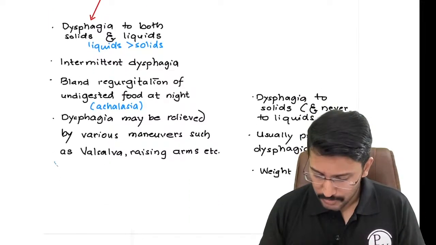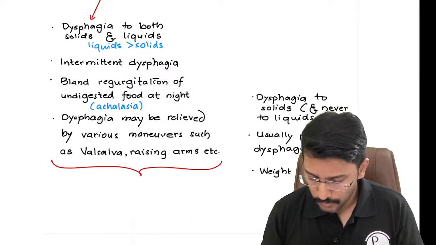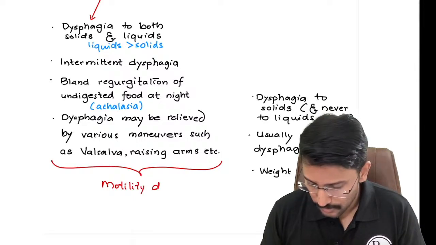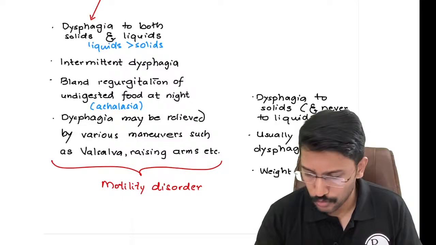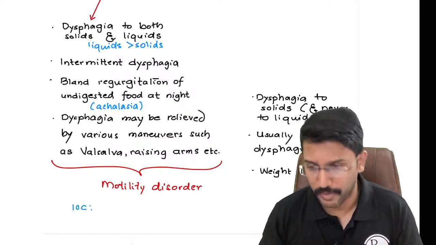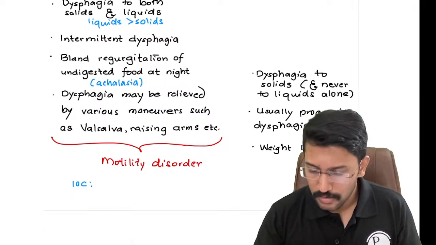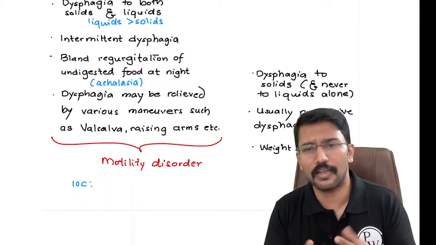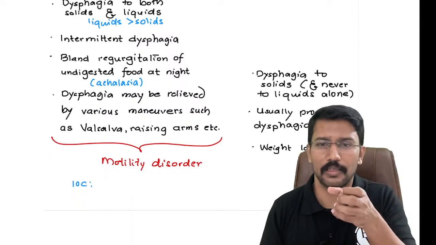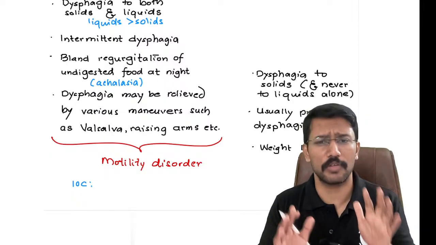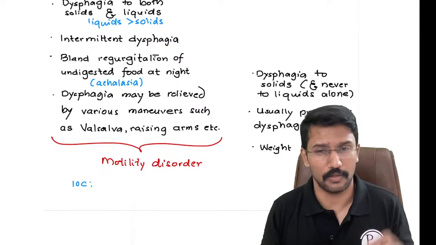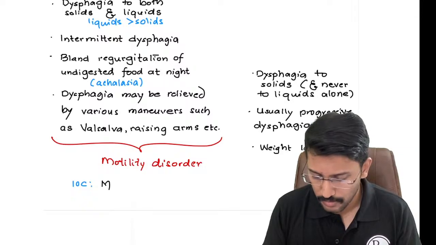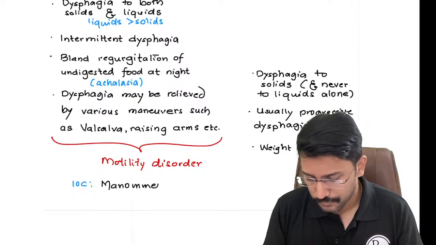Okay, so if these features are present, as we know, it is suggestive of a motility disorder. In that case, my investigation of choice would be esophageal manometry. We no longer rely on the barium study or endoscopy. We cannot diagnose movement disorders that way. Achalasia cardia may be diagnosed to some extent by seeing the increased tone of the lower esophageal sphincter, but it is not a very good investigation. 50% of the cases of achalasia cardia you will miss by doing endoscopy. So the investigation of choice will be esophageal manometry.